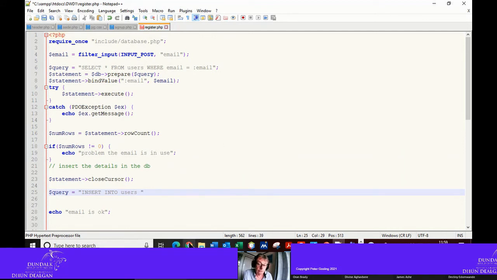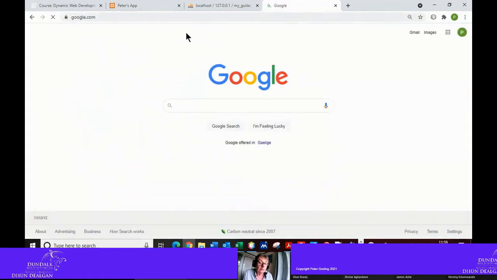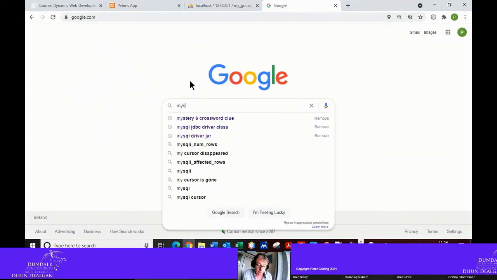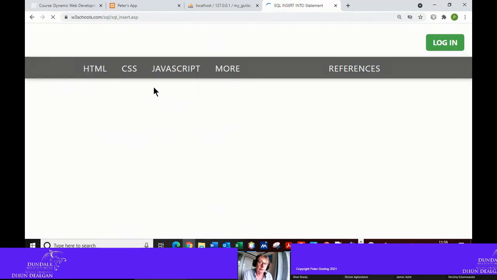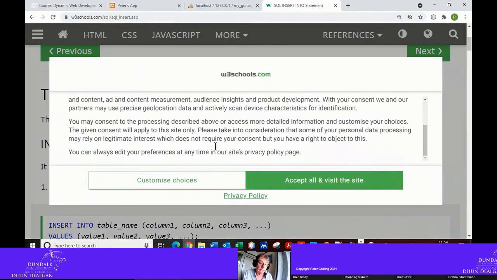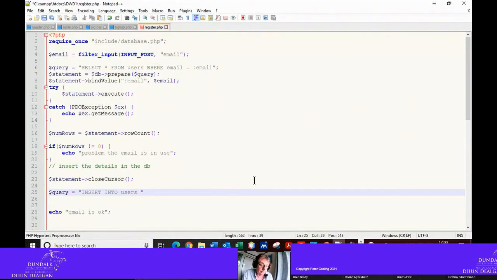Now I'm assuming from your database module that you know how to insert and you know how to select and all of that. But is that right, everybody? Yeah. Okay. So you know, insert into a table, you've got the columns separated by commas, and then the values. Okay, grand. Just to make sure, I remember doing this one time, and there were some people that hadn't done the thing. Right. So now, what do we need to do?